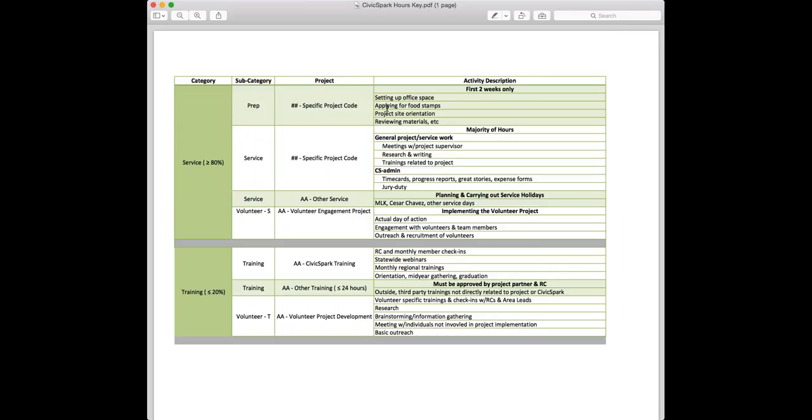So time cards, the reports that they do on our end, so their monthly progress reports, great stories, anything that is general project admin does go into the typical service hour category.